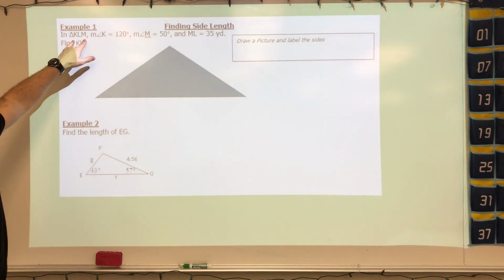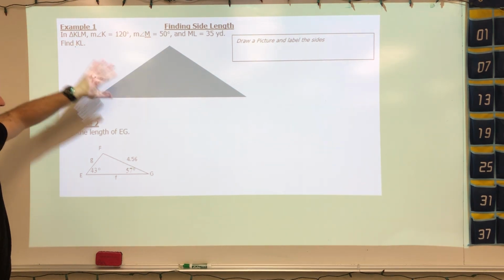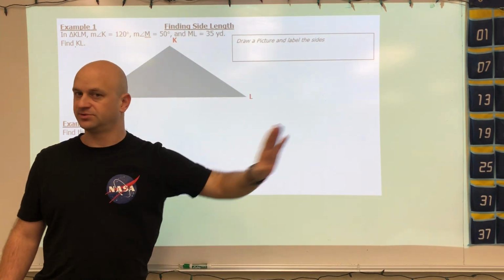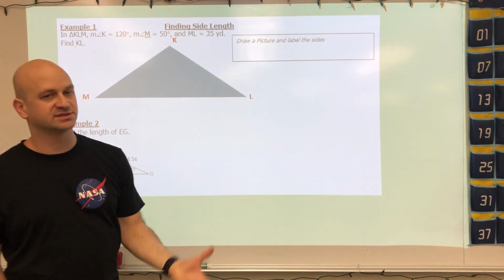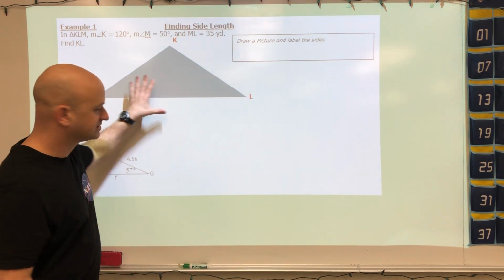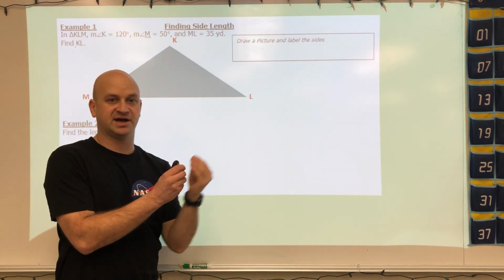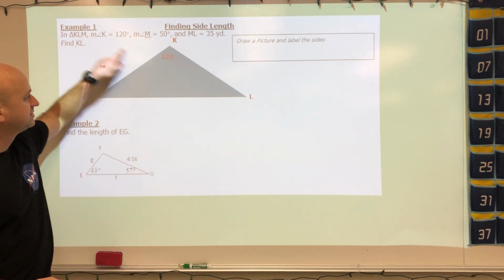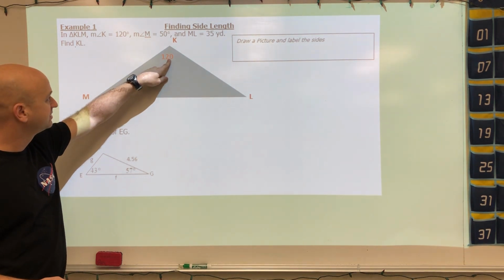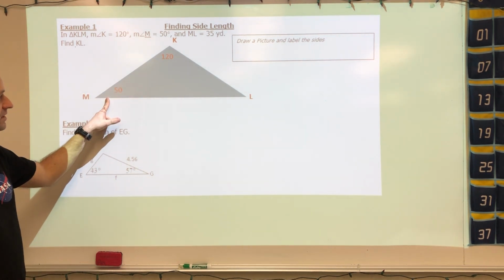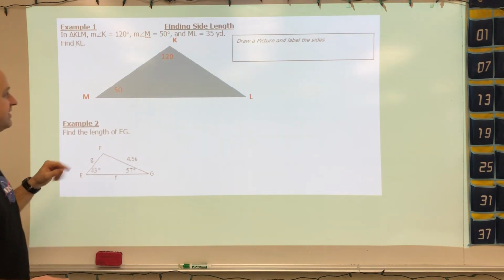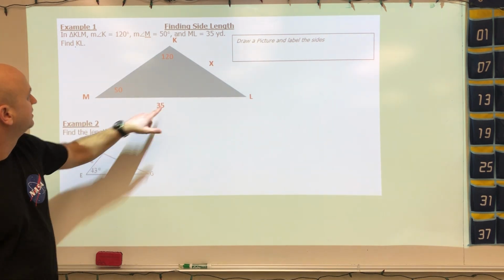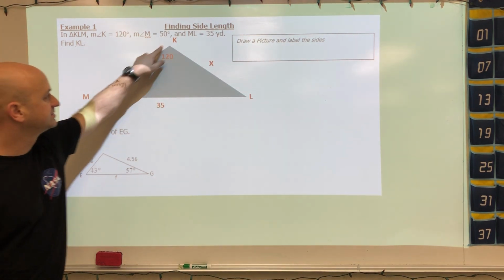So in this example here, they give us triangle KLM. So the first thing is to draw a picture and label it KLM. And it doesn't matter how you label K, L and M, and it's probably not going to be to scale, and that's okay too. What you want is just a visual representation because we want to match the angle to its side that's opposite. All right, so here angle K is 120, so where I marked angle K, I'm going to write that. Angle M is 50, and then side ML is 35. And so if we look here, ML is this side length right there. Okay, and then they want you to find KL. So KL is going to be this.